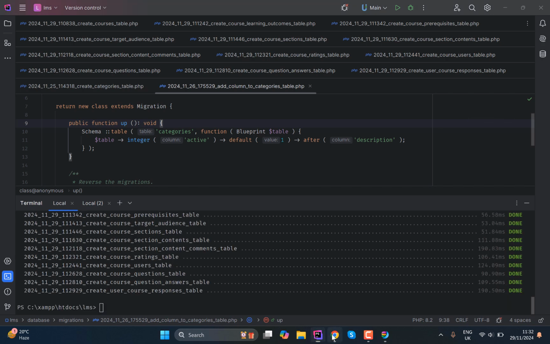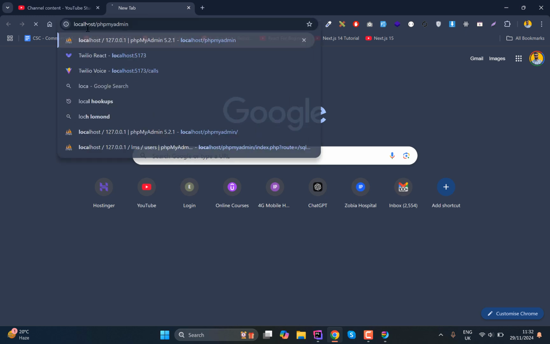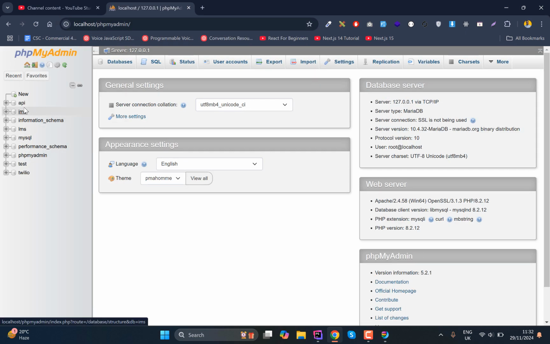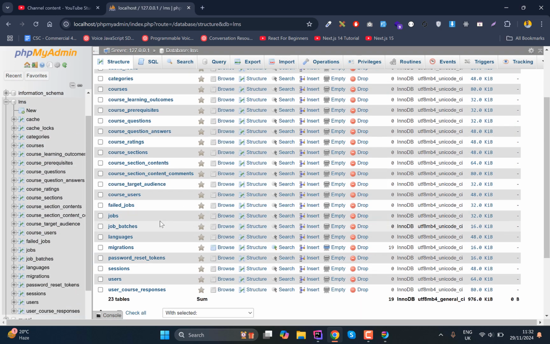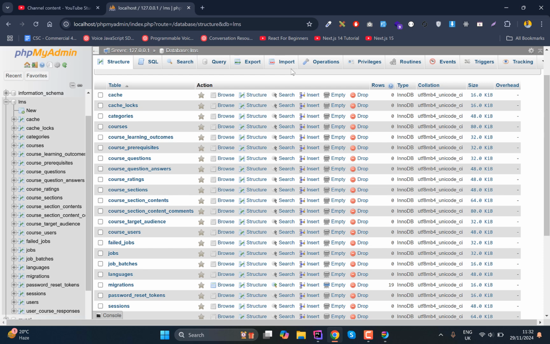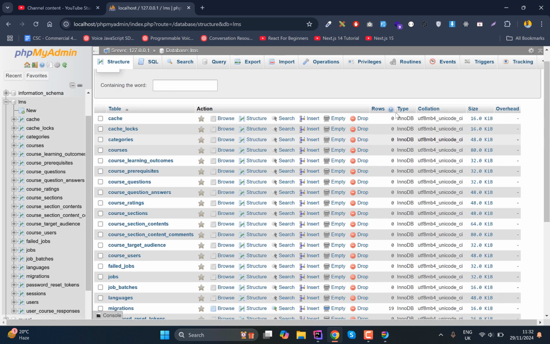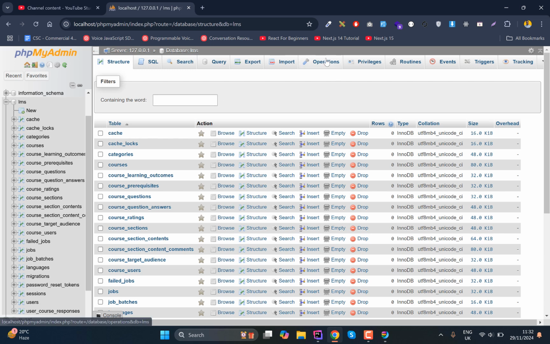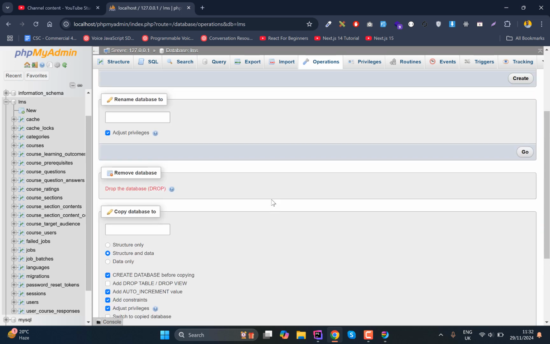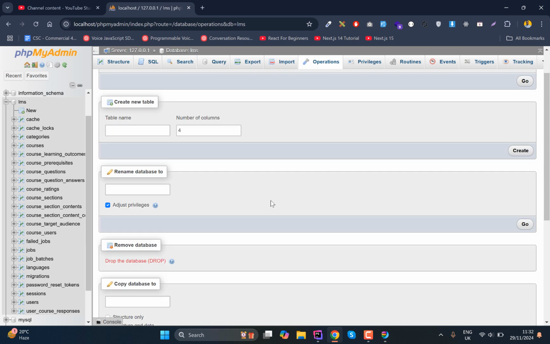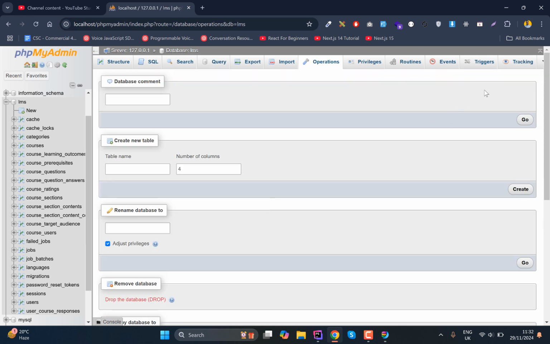All right, so now our database has been properly structured. All the tables are created, and here we can see we have all the tables created. So if you now want to see also a relationship here, what you can do is basically go to operations. I think we have an option somewhere where we can see the whole schema of that.